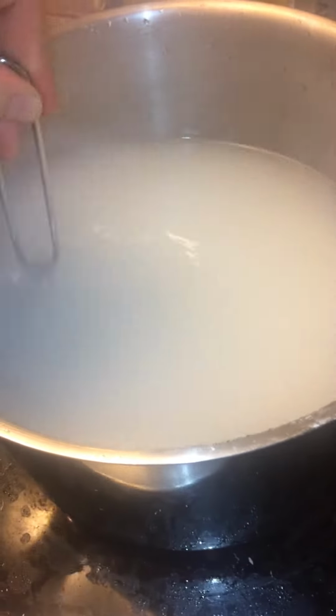Over here I have the liquid soap water mixture. It is cloudy because of the ingredients that I have in it, which helps to thicken the soap and hold bubbles, because I would like to use this as a bubbly soap to blow bubbles when it's all done.